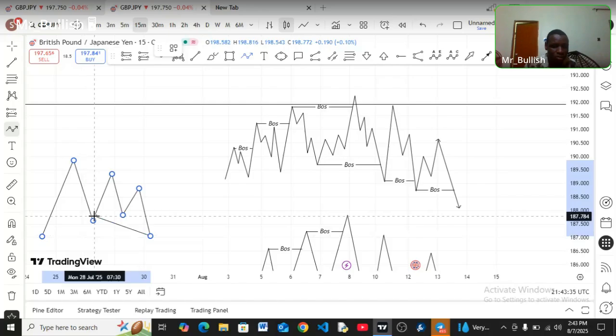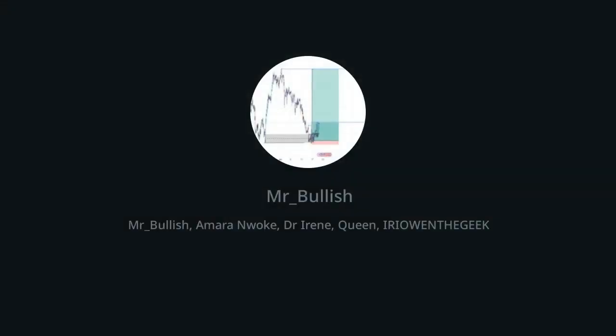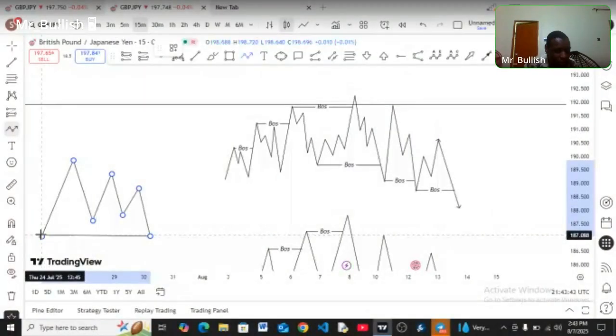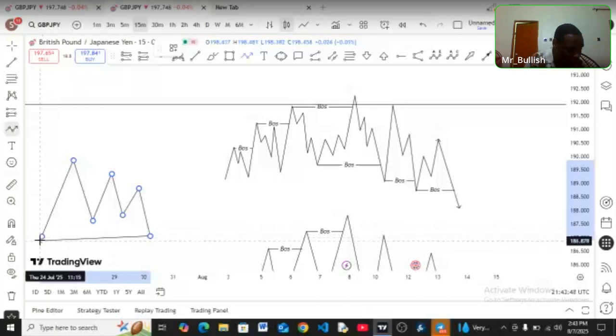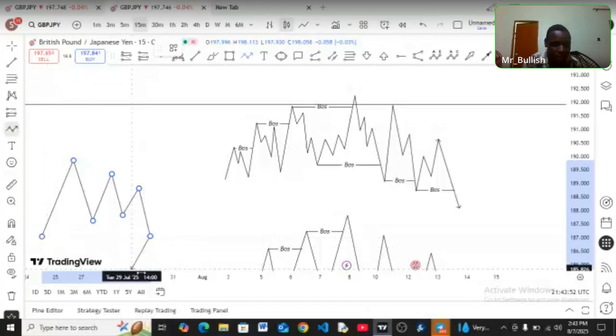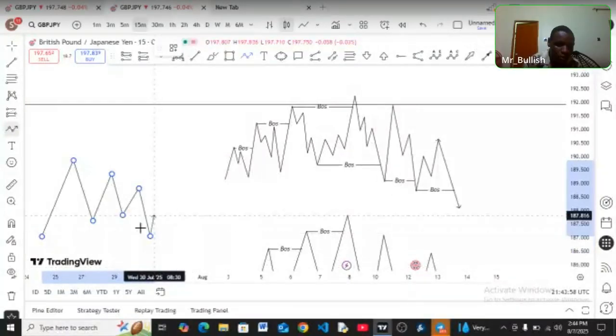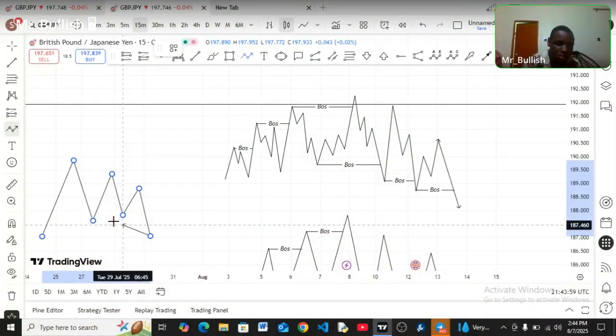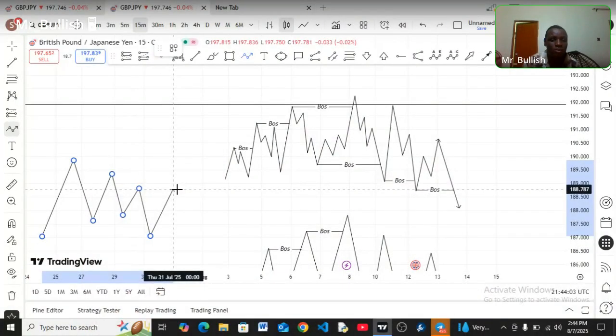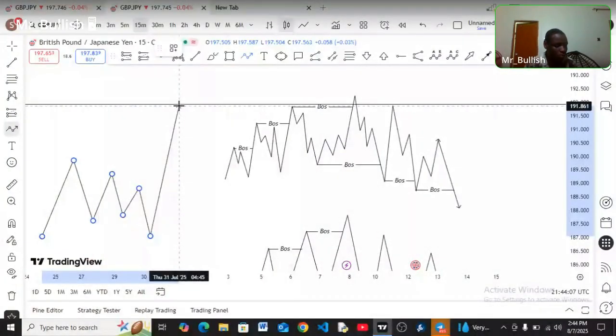But what happened? It's not below this particular guy. This is the main one. If you understand, you'll say yes. This is the main market structure, the main point you want to see price breaking below before you can say we have a change of character. Some people will see this and put their trap here, expecting the market to come here and go down. Then the market does something like this, hitting their stop loss. Do you understand?